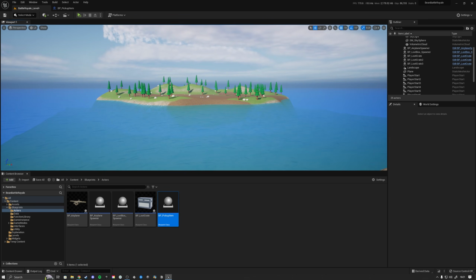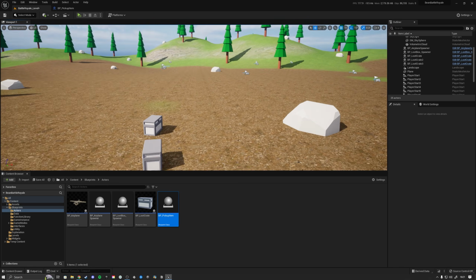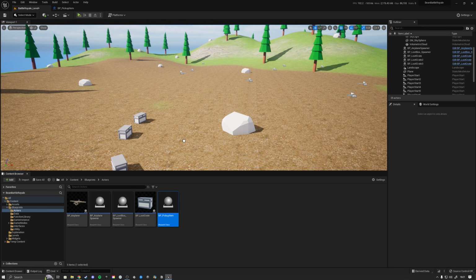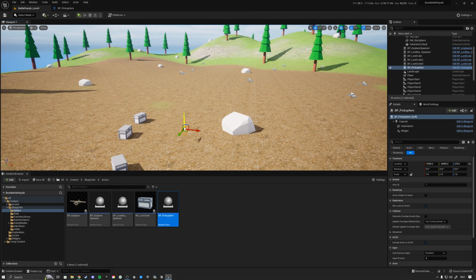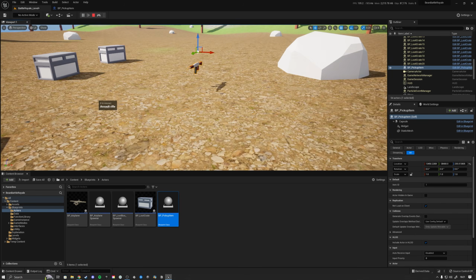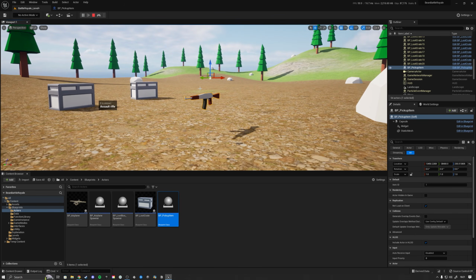So what we see is if we go over here and then drag in an item again, then right now, if I were to just hit simulate, the item is just stuck on the floor like this. But it would be cool if the item is actually rotating. It would give it more of a game feel, basically.